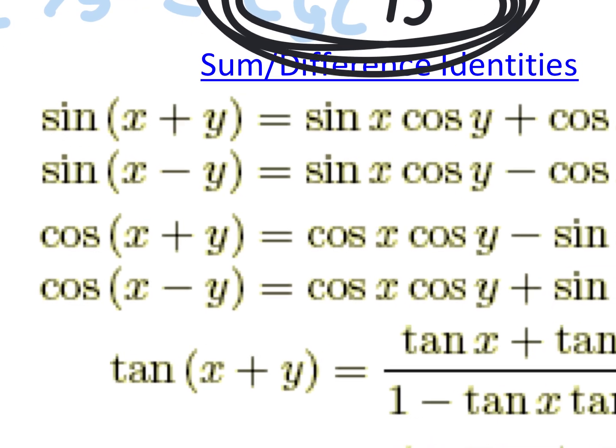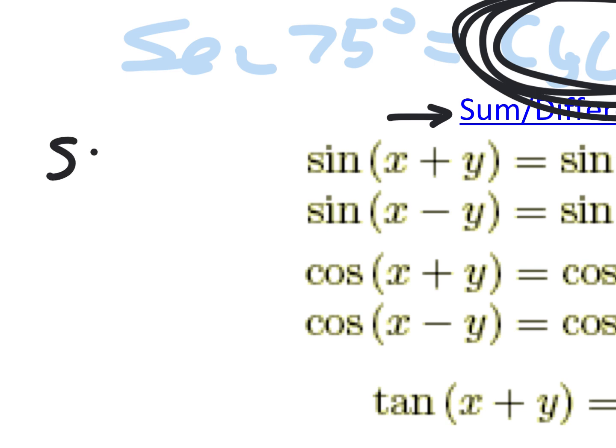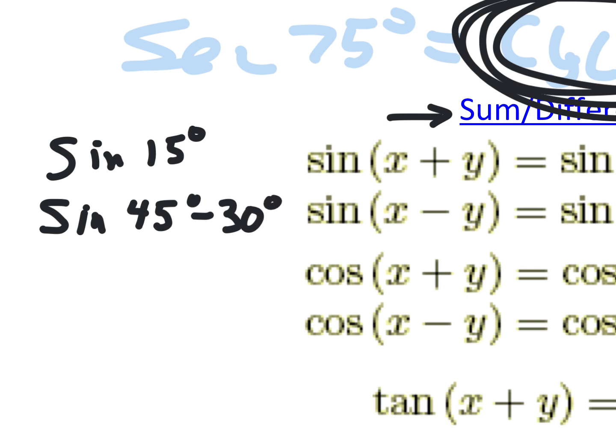And that brings me to these, the sum and difference identities. So if I wanted sine of 15, nowhere on the sum and difference identities would you find sine of 15. But do you get that I could change this sine of 15 degrees into sine of 45 minus 30? Do you agree 45 minus 30 is 15, right? And nobody in here knows what sine of 15 is. There's no reason you would ever know that. Nobody memorizes that. But that's the same exact thing as sine of 45 minus 30.